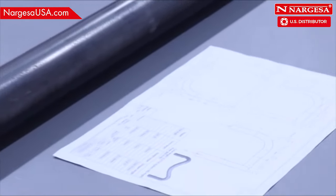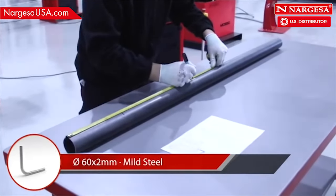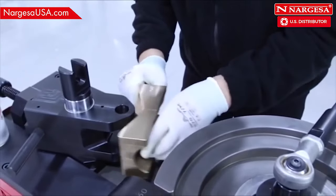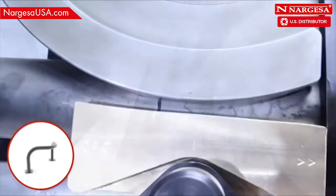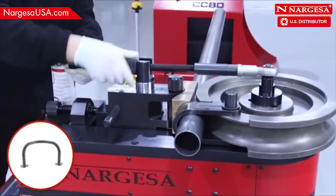With another practical case, we'll make a protective piece with a 60 by 2 millimeter pipe. Mark the start of each bend. Position the countershape die, paying attention to the roller guide direction of rotation. Adjust the mark on the pipe to coincide with the mark on the countershape die and tighten the reinforcement tool.